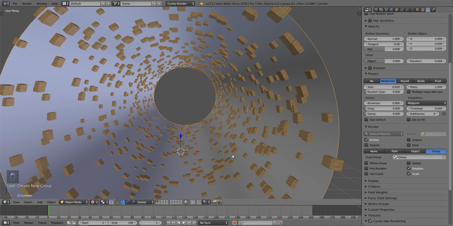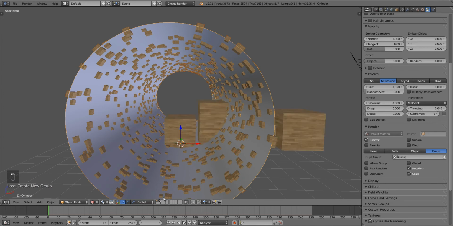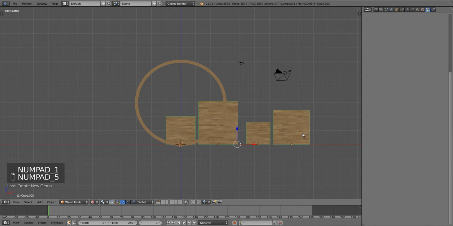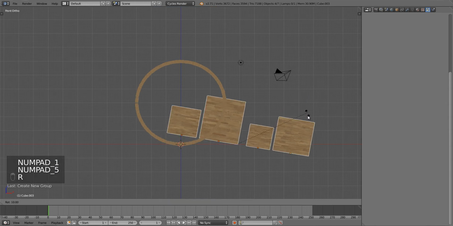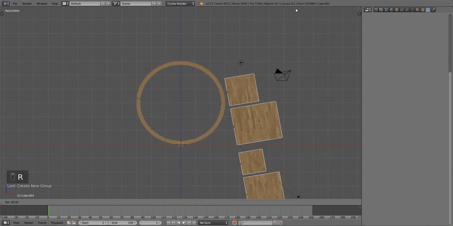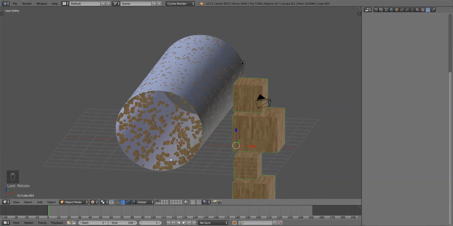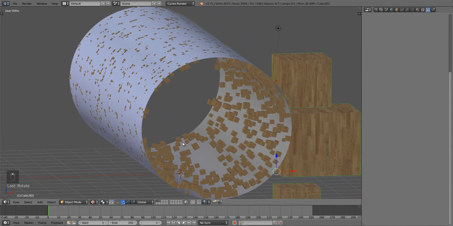And there you go. Okay, so you can see the rotation and stuff is kind of messed up. Go ahead and check rotation. And then we're going to move back to here. Just select these guys again. And in front view, go ahead and rotate it like so. And there you go. Now they're all rotating into the thing. And they are good to go.